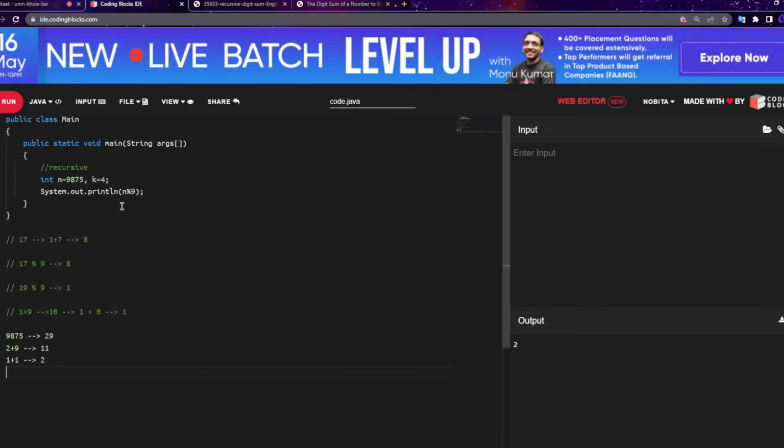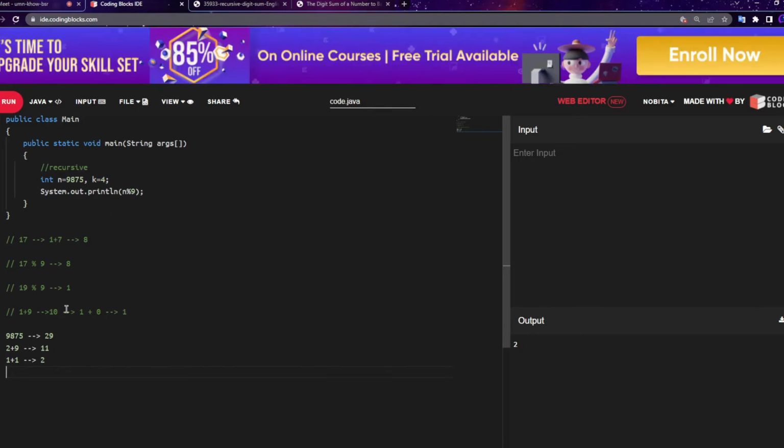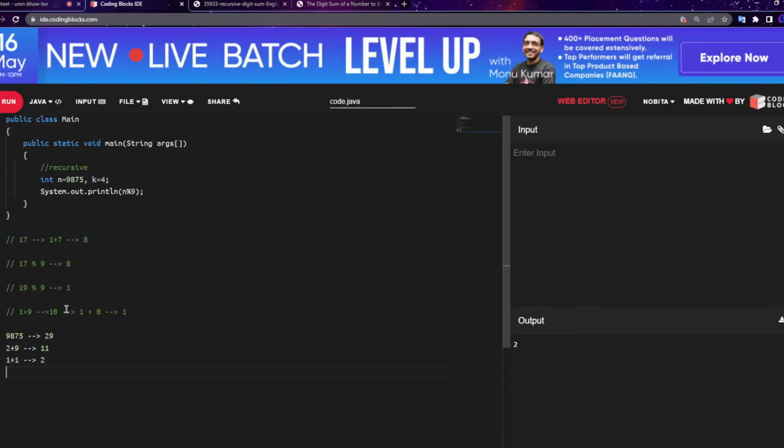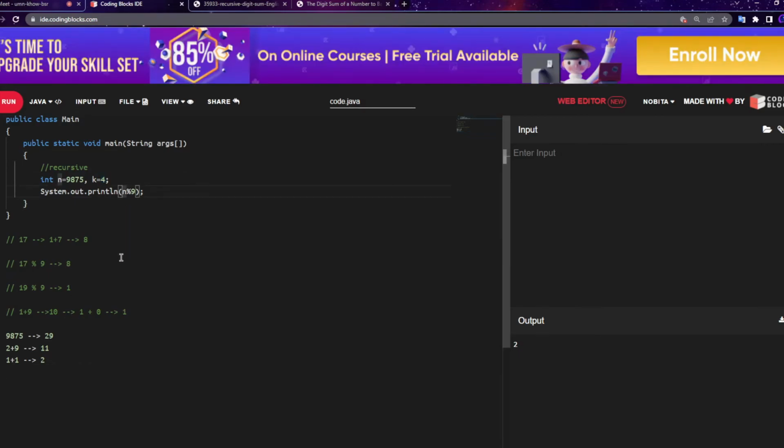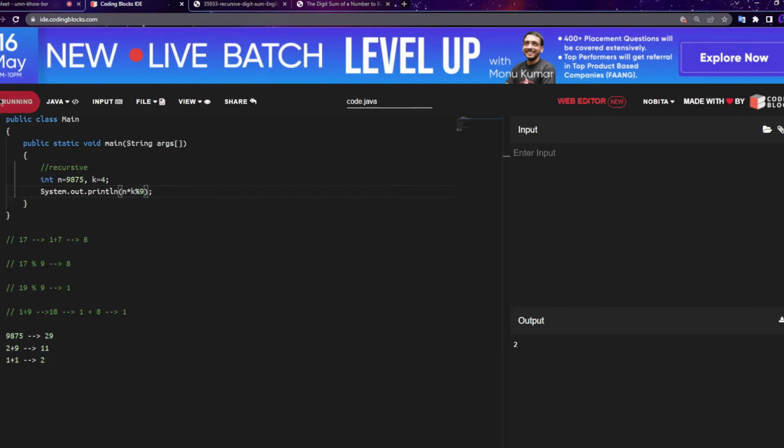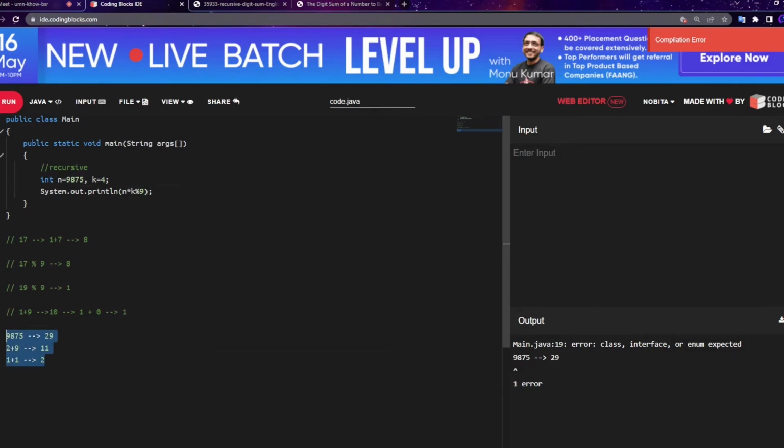Suppose we want the sum of digits until it becomes a single digit. We can do it by dividing by 9, and the remainder will be the sum of digits until it becomes a single digit. As we have k equals 4, if I write n star k percentile 9, it should be 8.